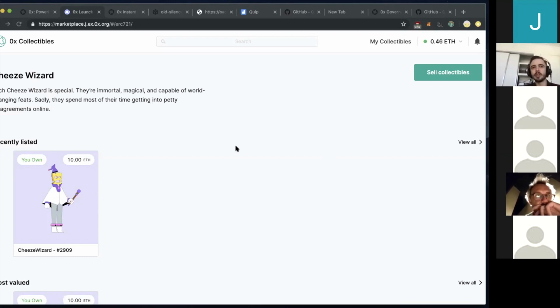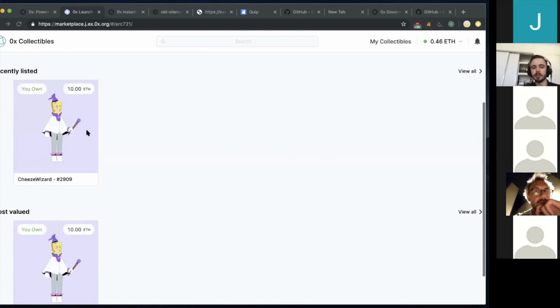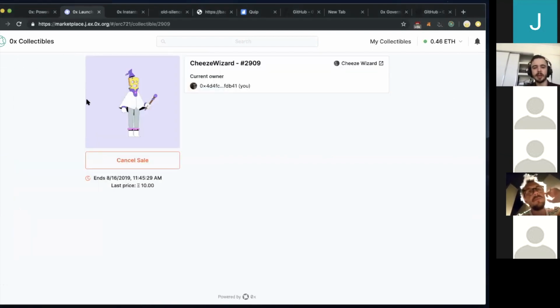Shouldn't be too difficult, but you just kind of need to change the way the orders are encoded, because right now it just assumes everything is 721. And it also uses OpenSea to pull some of the metadata about these NFTs. So I'm not quite sure where OpenSea's support for 1155 is at the moment, but it will definitely work a lot better if OpenSea is supporting that today.